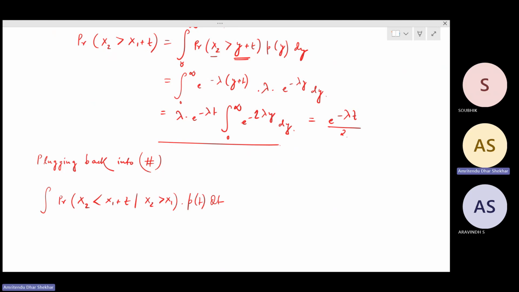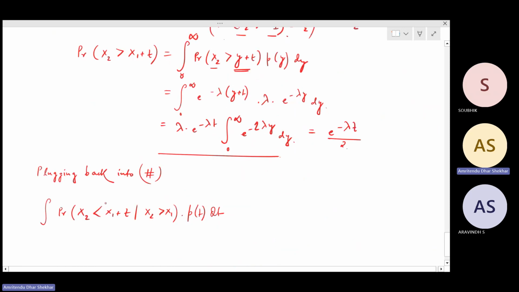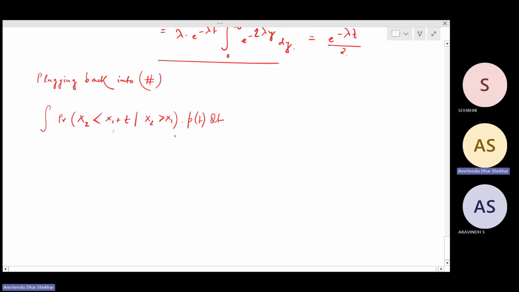Now, you can explicitly plug in this value. So you have the value equals e power minus lambda t. You can explicitly plug this in over here, and pt is the exponential distribution. You can again plug that back and do the computation, but you will see it's not required. In particular, you will notice that this expression will come out to be equal to half.